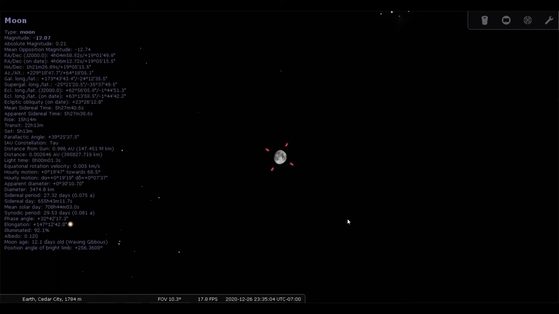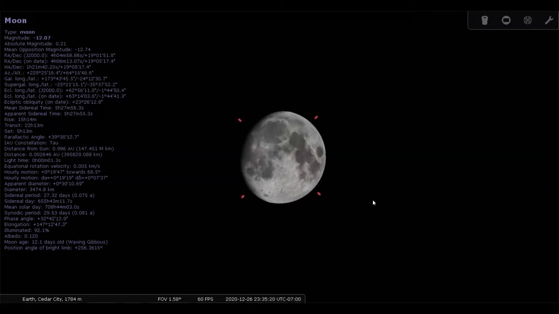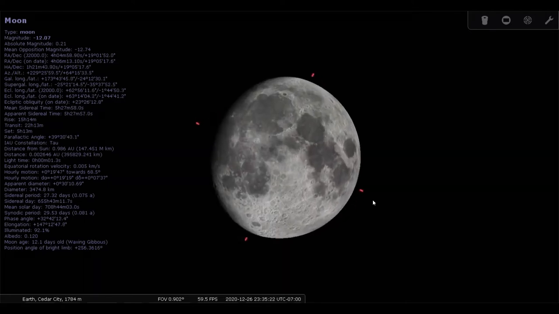Today, we're going to be talking about the Moon and the Earth. And I've got it zoomed in on the Moon here, and I'm going to get rid of the stars, so when I speed up in just a minute, it doesn't make things go crazy. I'm going to zoom in a little bit more, and we'll sort of fill our screen here, and then we're going to start talking about the Moon.